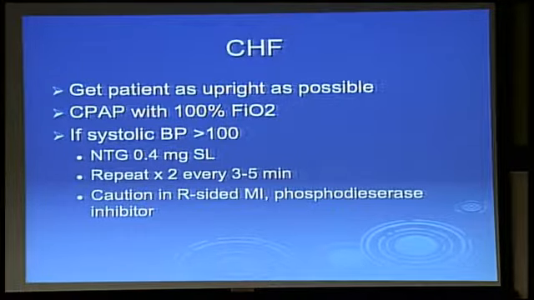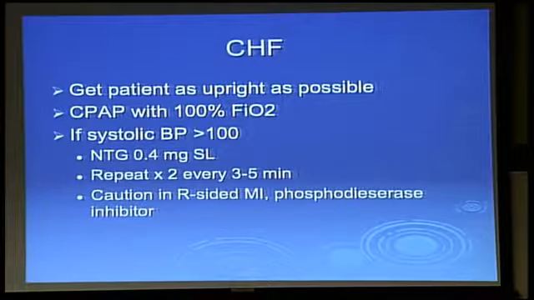And so you want to sit the bed bolt upright, do everything you can to minimize that and anticipate that decrease. This is someone where it really helps to get the CPAP on before you move them, do everything you can to stabilize them before you get them onto the gurney. And so CPAP is extraordinarily helpful and can really fix these patients very, very quickly.